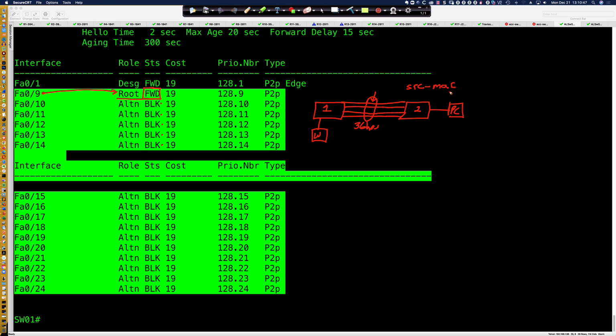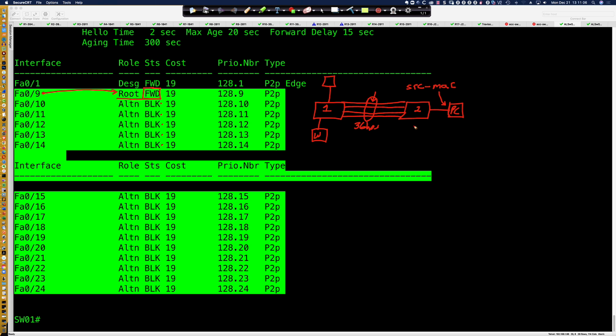And they left it as source MAC. And I think they had other servers over here. But the problem was, let me ask you this. How often does the source MAC of a NIC card change? Yeah, it doesn't, right? They just don't.